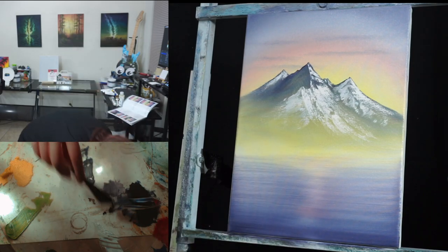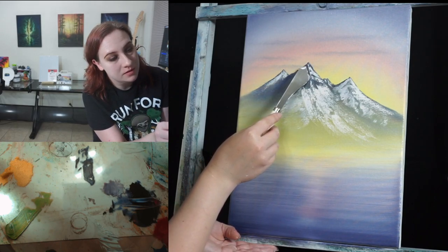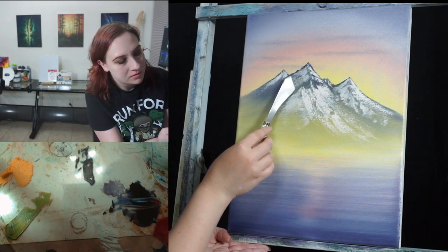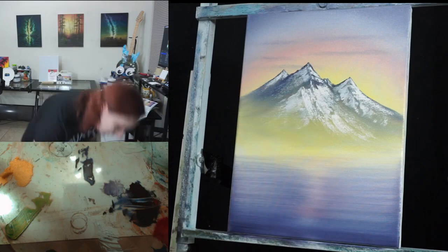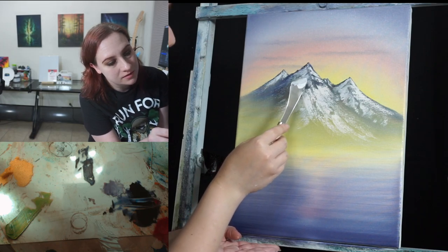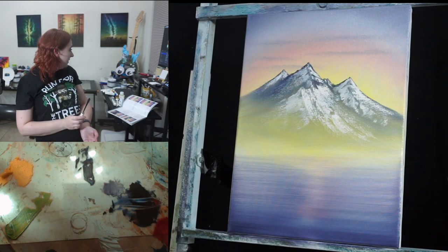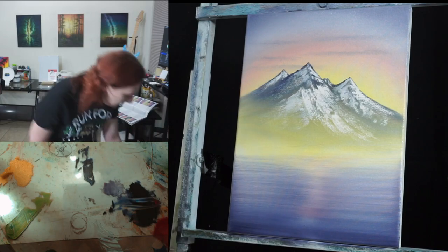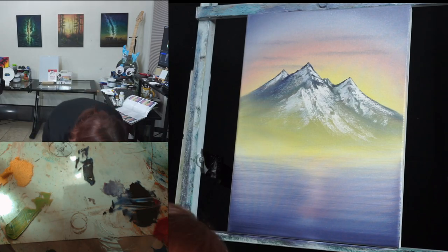And yeah, let's go ahead and go back to the longer side of the knife for this one here. Yeah, same thing, just drag it down. Get my little part again and just fill in this little crevice. I want to keep a little dark area between those areas so that stands out. It's looking pretty good. I think I'm going to extend this one a little bit more. So let me grab a little more white.